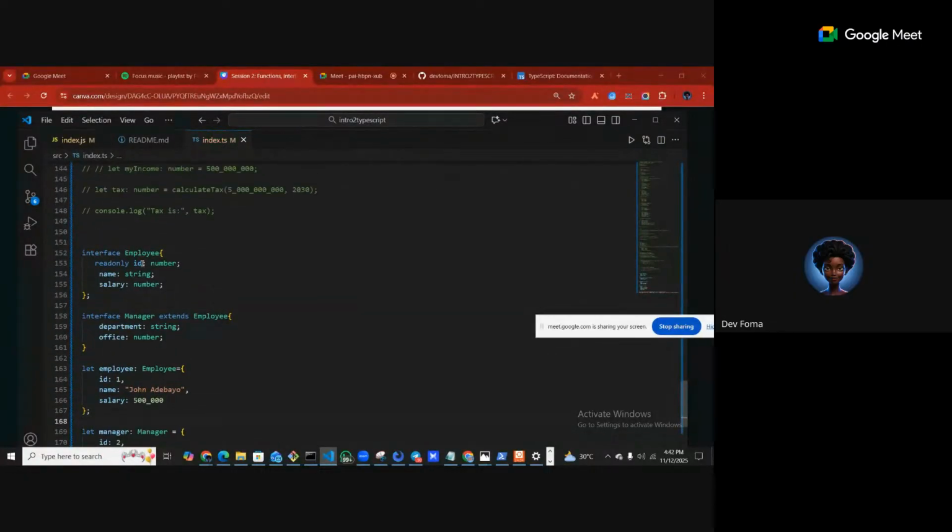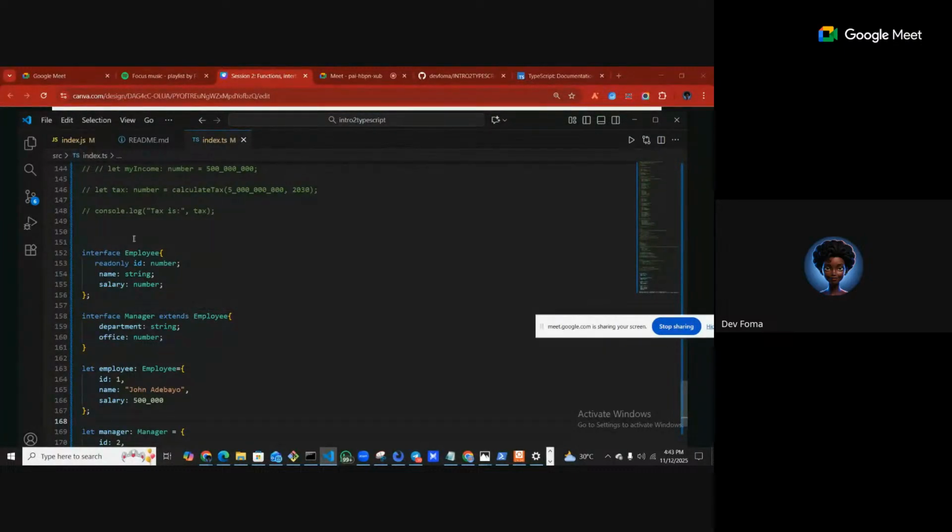Okay. So these are interfaces. We have an interface for the employee that has ID, name, and salary. Now, if we extend the manager, we should have the manager extend the employee interface. Instead of us creating a new interface and adding the employee and manager interface together, it already adds it automatically with this extends keyword.